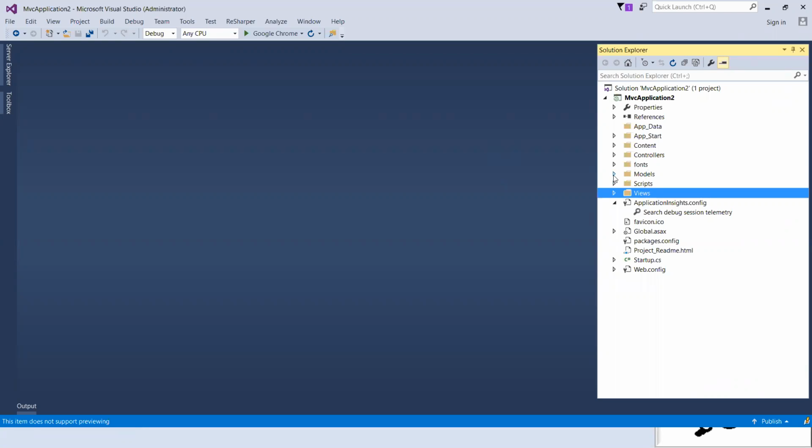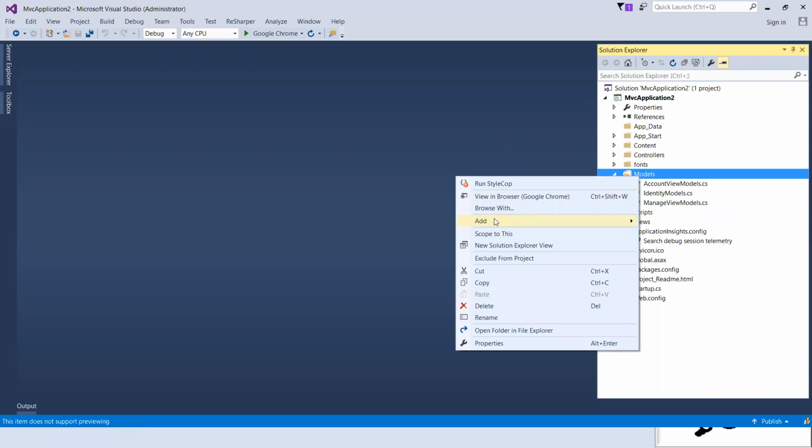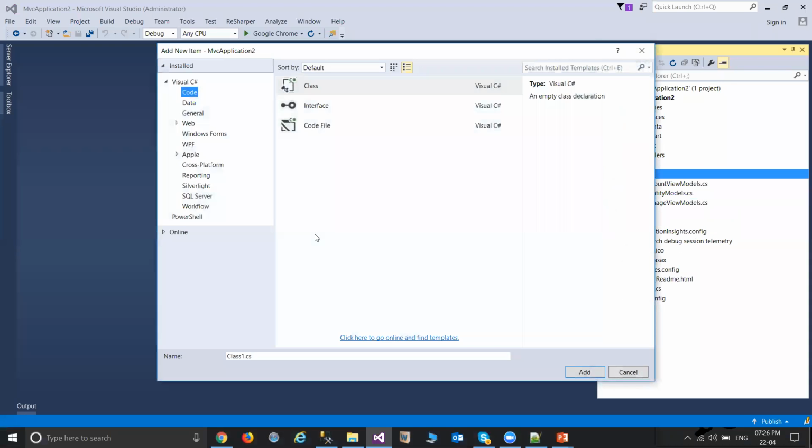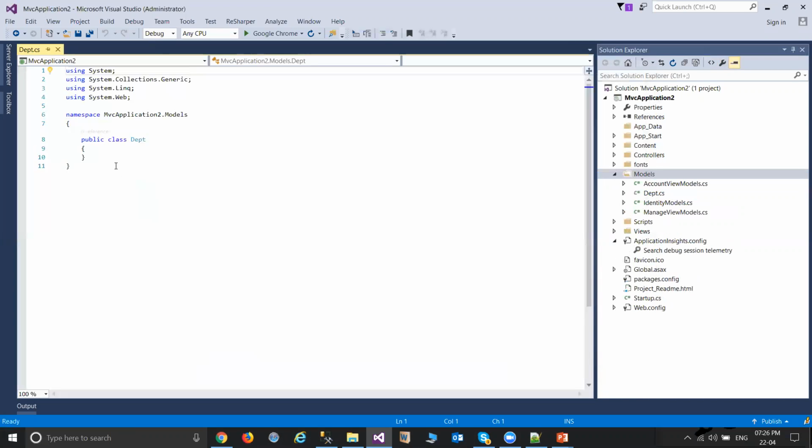For this, I'm going to create a model class here, add a new item. My class is Department, so I'm going to create Department.cs.